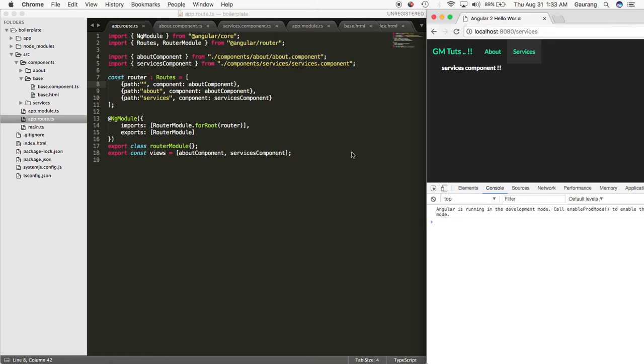Rather than that, I can go and use something called redirectTo, the redirection of the routes. That means whenever you're coming to this blank route, I'm going to redirect to the about component. So let me do that.